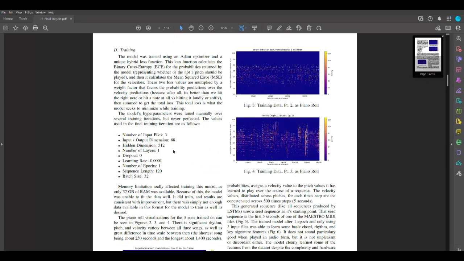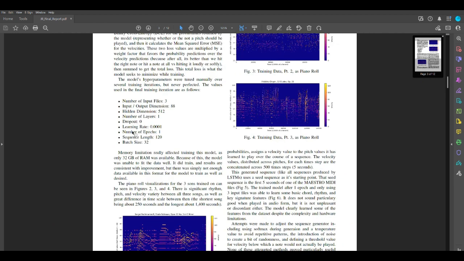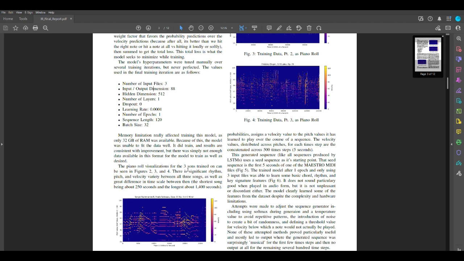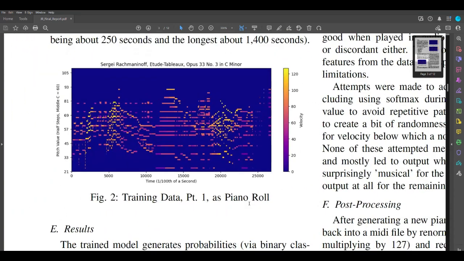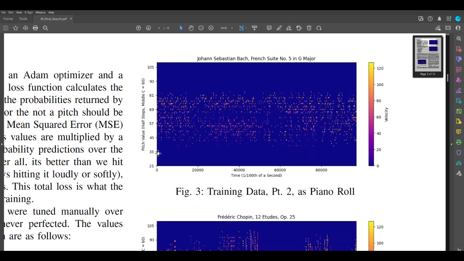Okay, so here are the hyperparameters that I used to train the model. One big issue that I ran into was that I did not have the hardware appropriate to train this model effectively. Once I reached 3 files, I really couldn't train the model on any more. There was just too much data. Once I converted these MIDI files into piano rolls, as you see, I have three different songs, three MIDI files converted to piano rolls. In these 2D matrices, once you convert these values to floats, even with a 32-bit or even 16-bit float, it just takes up too much memory.